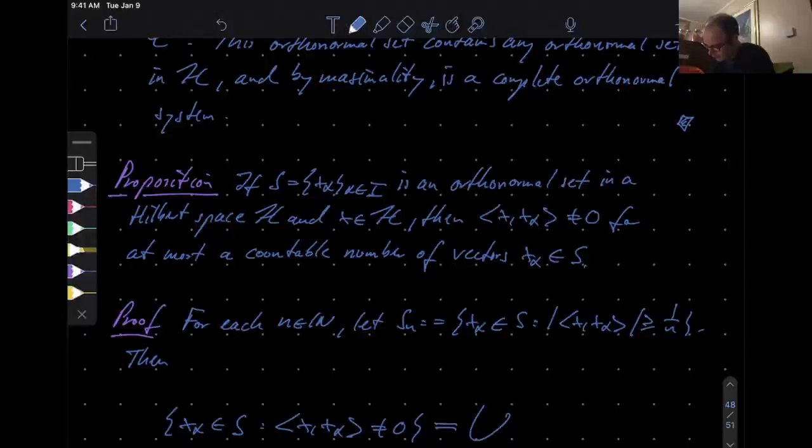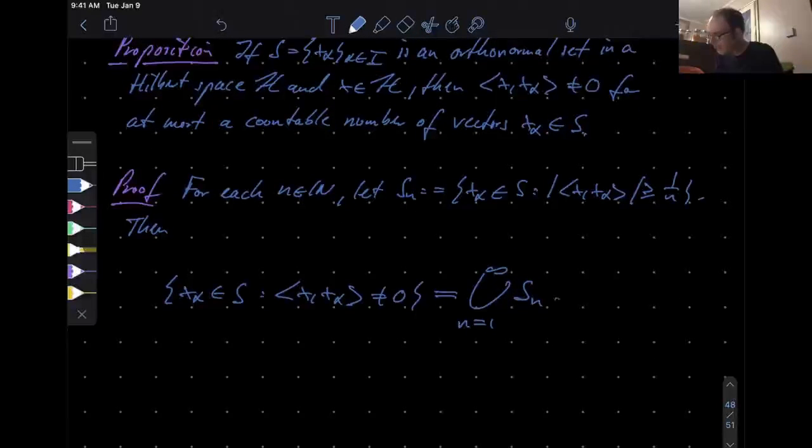Well, this is the union over all those sets Sn. So if I now manage to show that each Sn is countable, then what I have there is a countable union of sets that are countable. And then that would mean that union is countable, right? So that's what I'm working for. Indeed, what we will show is that Sn actually is finite, has only finitely many terms in there.